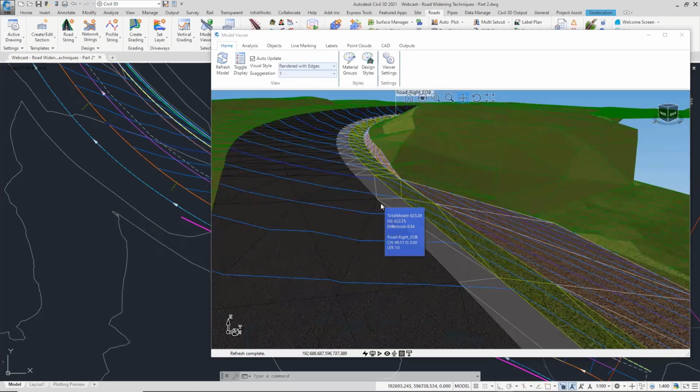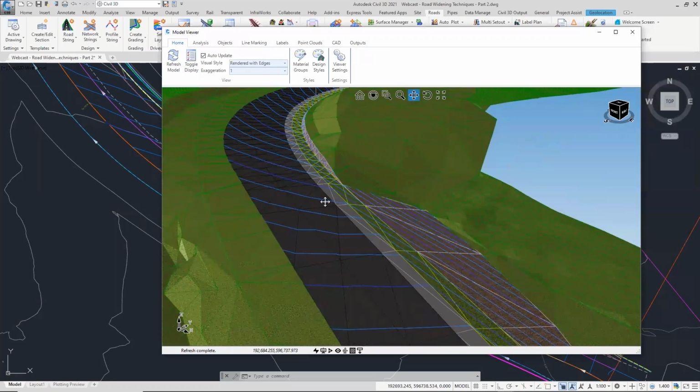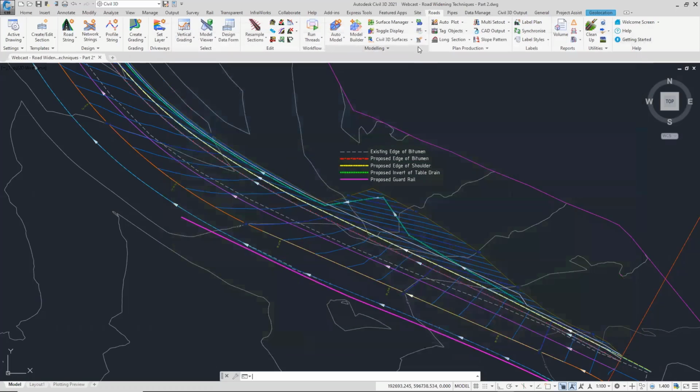Which really leads me to hand over to Andrew if there's been any more questions. Thanks, Jonathan. Look, just the one question, just related to batter labeling on the cross section. I imagine the question was related to if the batter was labeled using the same processes, and if that is the question, then that is the case.